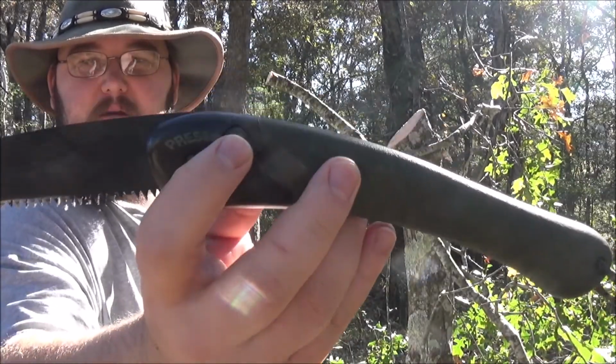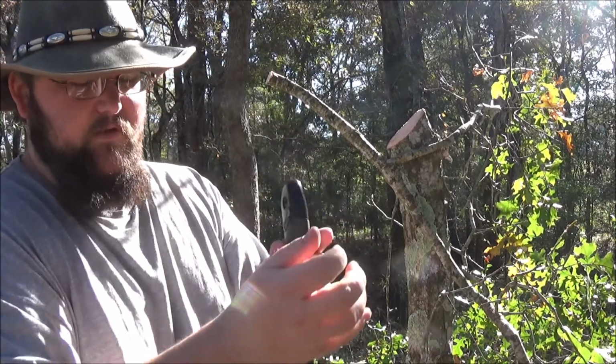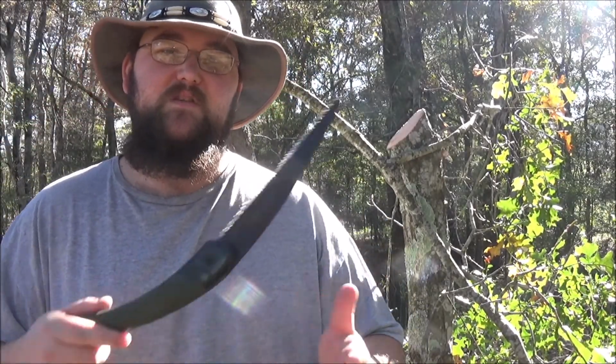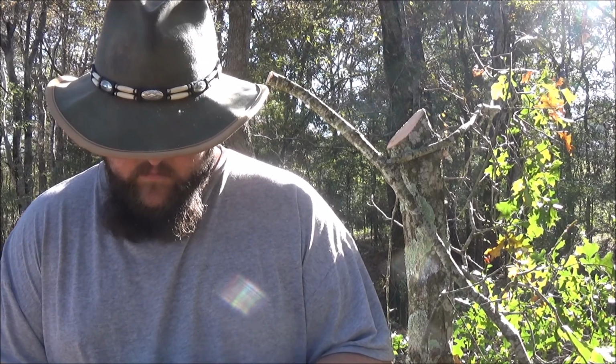It has a push button release right here, and you have to push it in to close it. I believe, yeah, and it locks in place, so you have to push it to open it. So, downside to some people, it's a two-handed operation. But on the flip side, your saw is never going to come out in your pack and tear all your stuff up on the way out. And I really appreciate it. These are still pretty reasonably priced. I think they're somewhere between 35 and 50 bucks still, and they're a steal at that price.